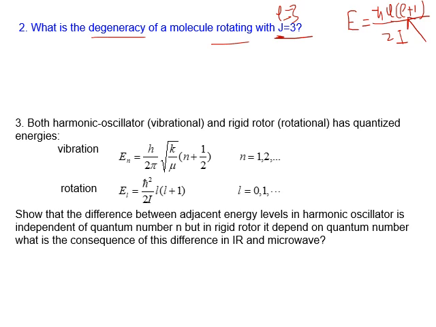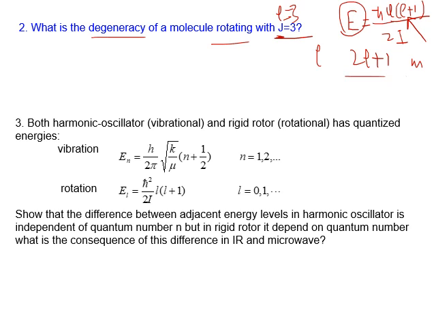So the energy is determined only by quantum number L. Under a given L, you may have different quantum number m. In general, when you have a given L, you have 2L plus 1 values of m. And therefore you expect to have 2L plus 1 wave functions, because the wave function is determined by quantum numbers L and m. So you have so many wave functions, but they have the same energy because L is the same. And that's called the degeneracy. So we have different wave functions, but the same energy.